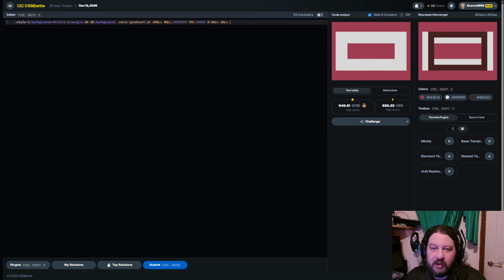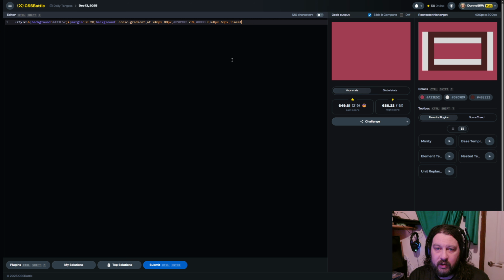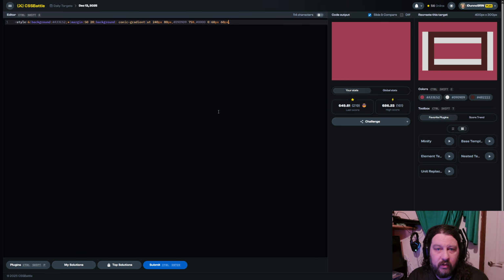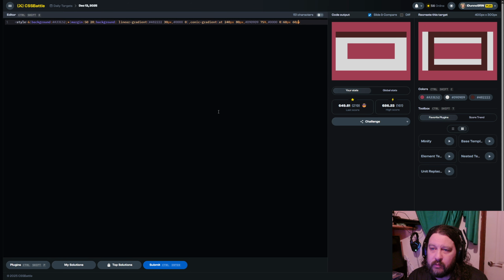I think for the brown, we're just going to use 2 linear gradients. So we use a linear gradient, brown, 30 pixels, transparent. Also needs to go on top, not underneath. Needs to only be repeat Y. Needs to go in 30 pixels.